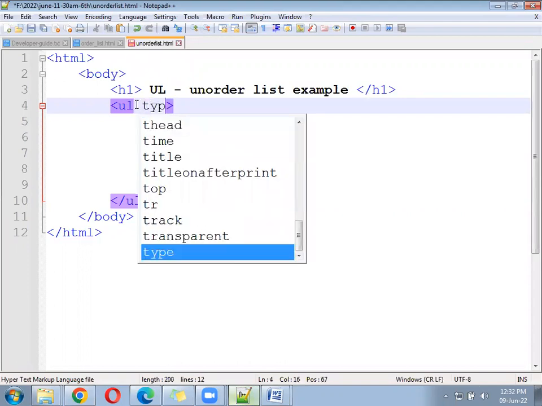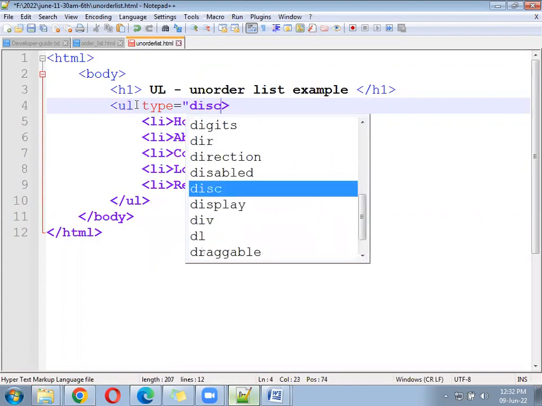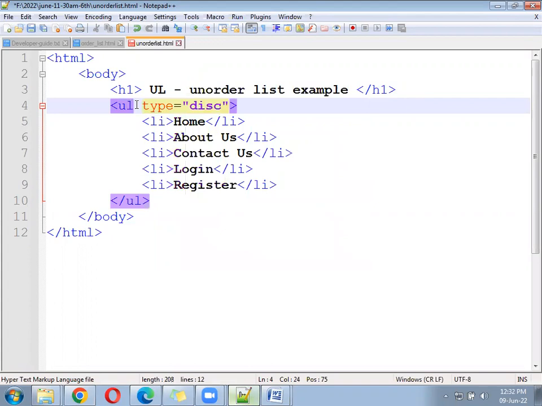Type equal to disc. It remains the same. If you do not give type disc, then also disc will come. If you write type equal to disc, then also disc only will come.